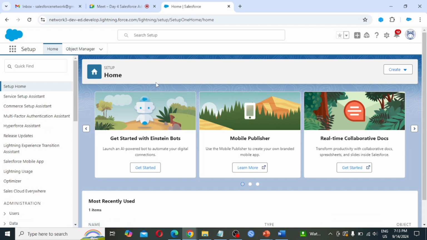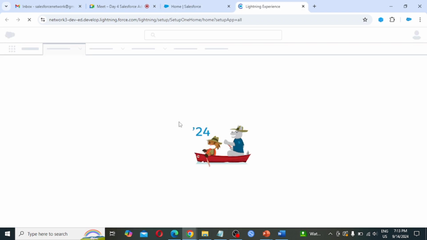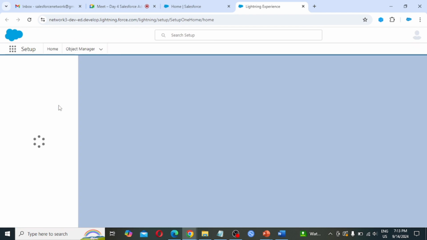So as per our assignment, we have to create an application in Salesforce. First we need to click on Setup. We are already in Setup, so we get the same view.